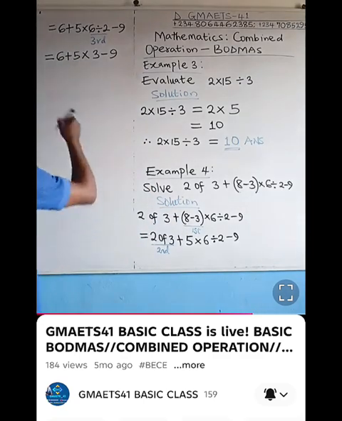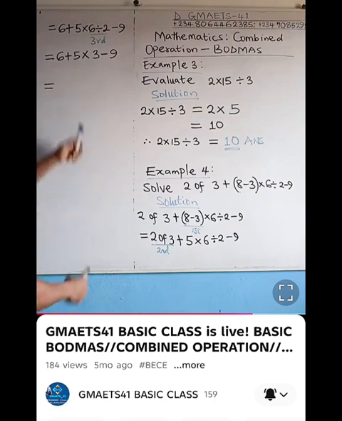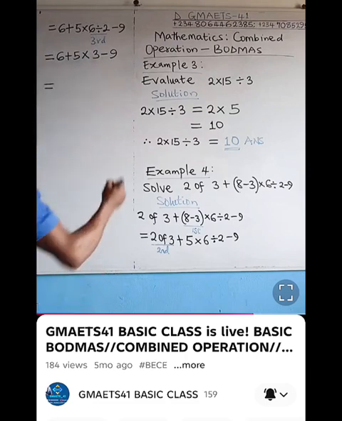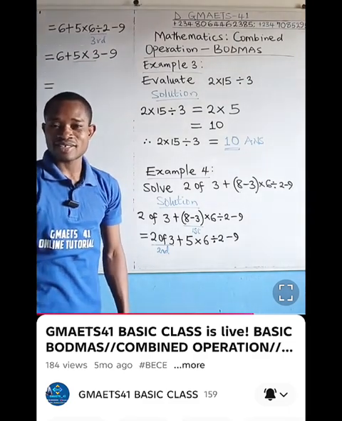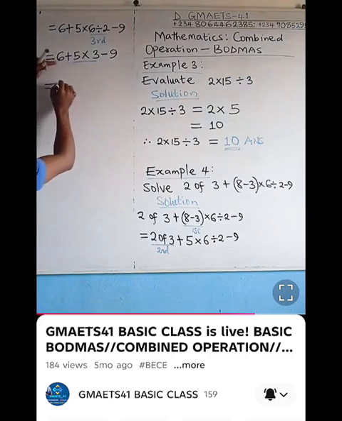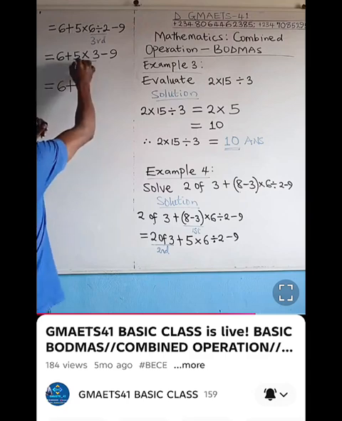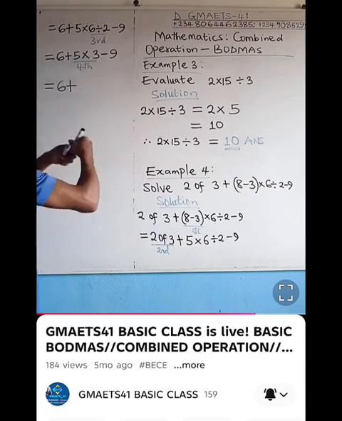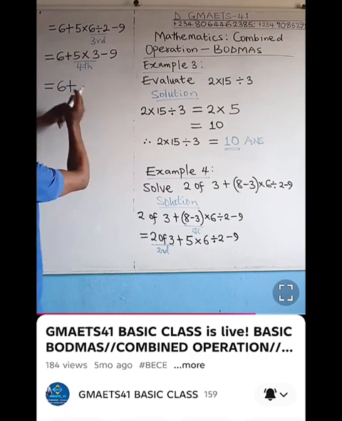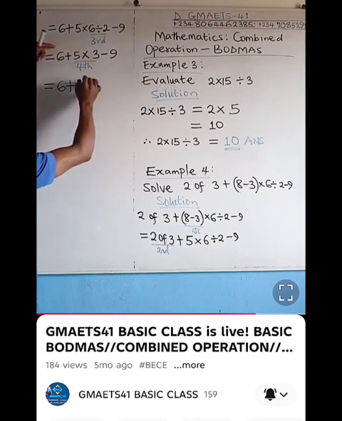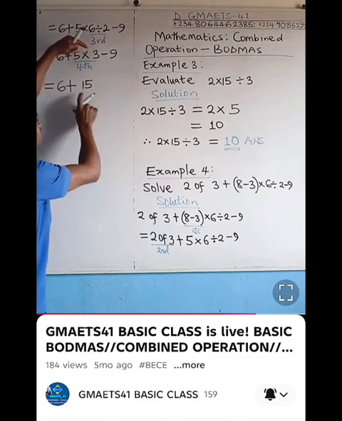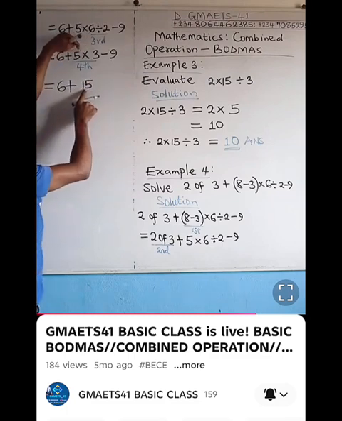Now, at this point, what do we do next? You check the operations we have here. We have addition, multiplication, and subtraction, and you'll agree with me that you have to do multiplication first. Which means I'm going to bring down this 6 the way it is, bring down this plus the way it is, then I will work on 5 times 3. This is the fourth thing to do. 5 times 3 will now produce 15. This 5 times 3 has been replaced with 15 because that's the value of 5 times 3.